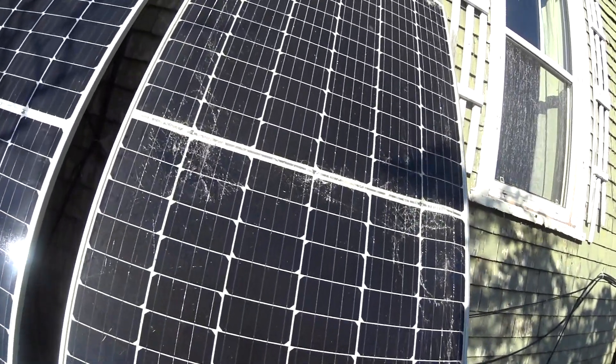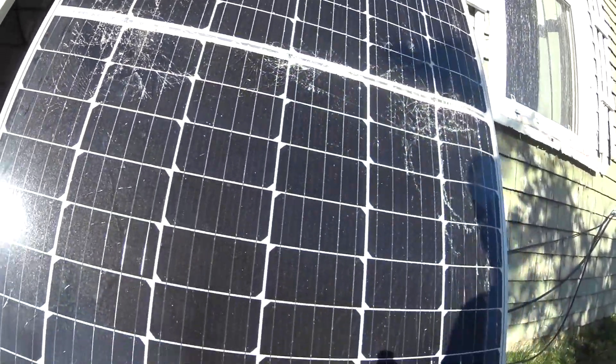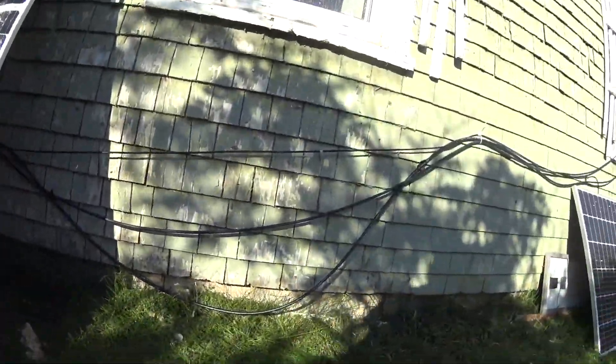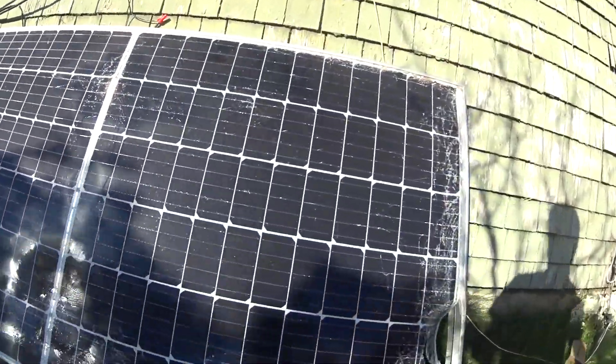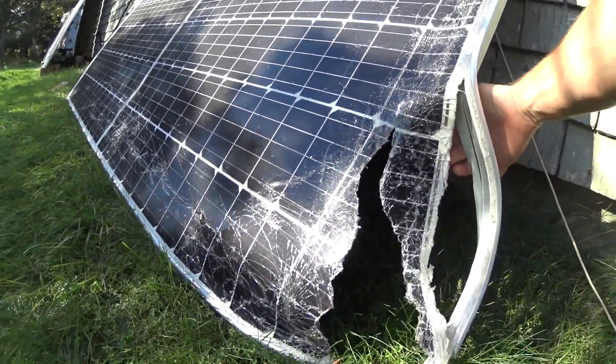Here are a couple of solar panels. You can see this one is super smashed — all smashed in shipping. You can see down here it's bent. This other one I have powering some electronics. This one was really mangled; you can see the corner of it is just completely toast.